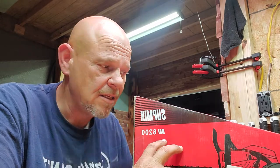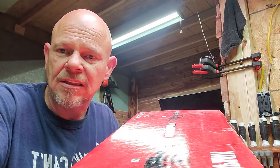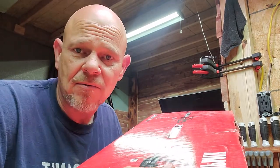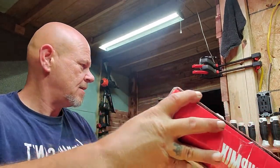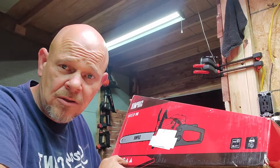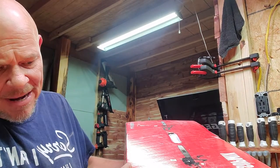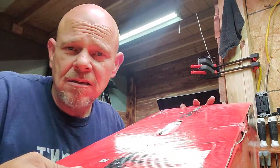Also packed this in a box, and this seems to be packaged fairly well. It has a little hand carrying handle. You can tell that somewhere this is going on a retail shelf, or they wouldn't pack it like this. In some countries it's going on a retail shelf. So it just says Supmix. There's a hard hat deal here, talks about 110 decibels as it always does. Packaging seems to be okay, it's a little squashed right here. So let's get down to it.